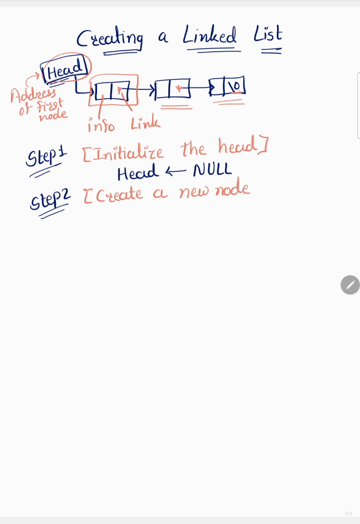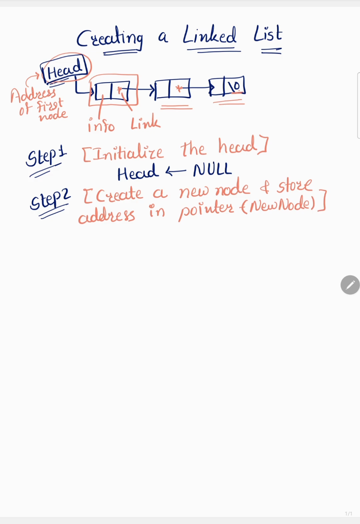Using malloc or calloc, whatever you are comfortable with, and I'm storing its address in a pointer that is called new node.